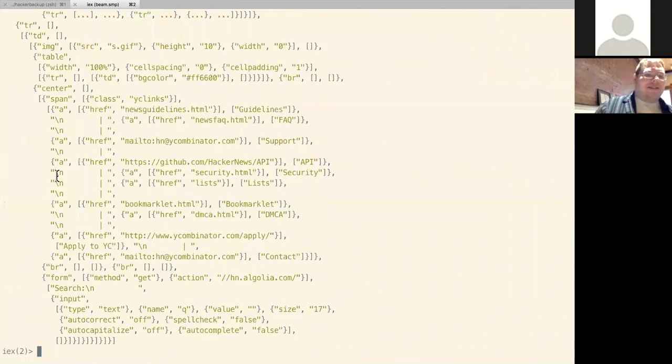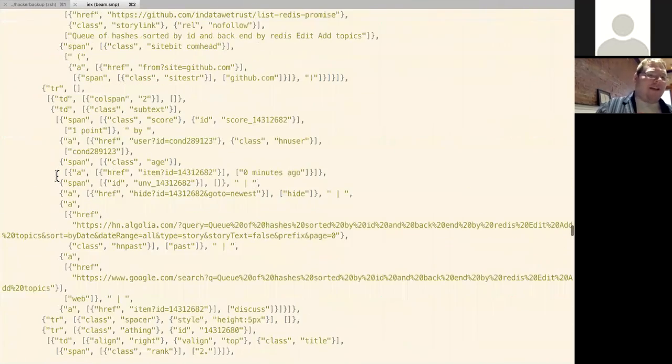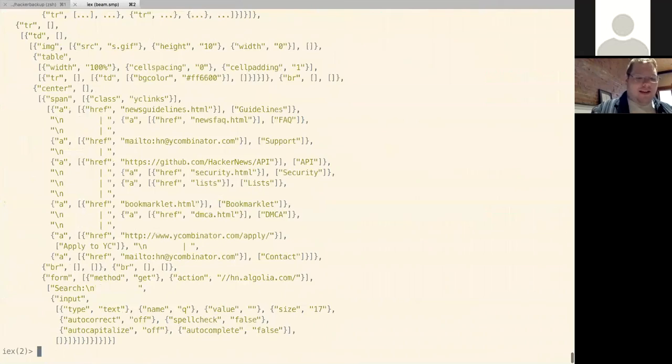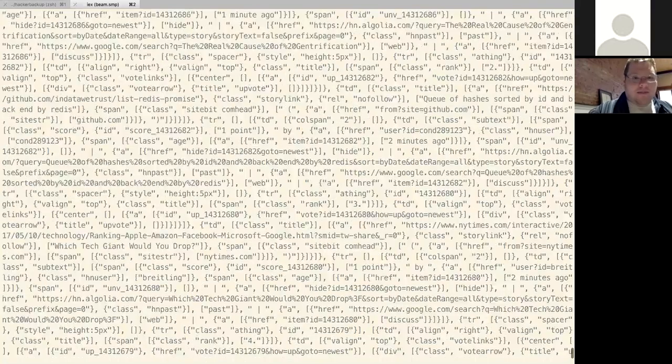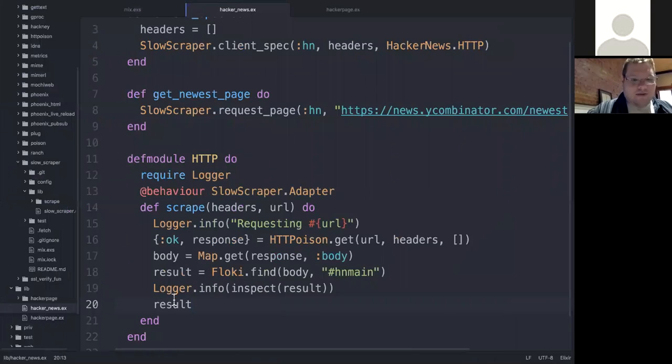Aha. Okay, so now I have some structured data that came back, which is basically an AST of the HTML. Now, this is useful because I can do this again, and again, and again. I could keep doing it, but I'm not actually making requests to Hacker News. Now, again, like before, it will do it once more if I wait a while. And so there's the logger saying, oh, here's the stuff I found, which is what this line is doing, which I don't need anymore.